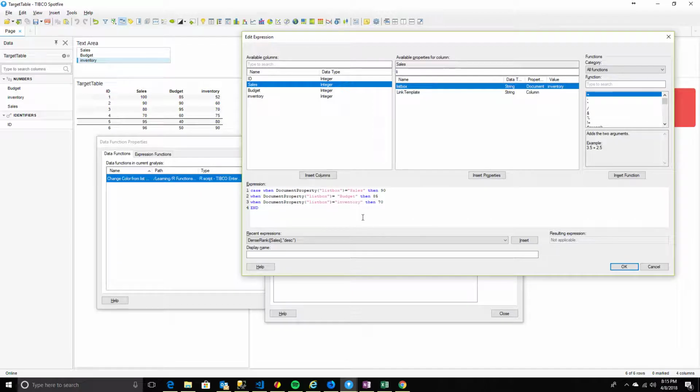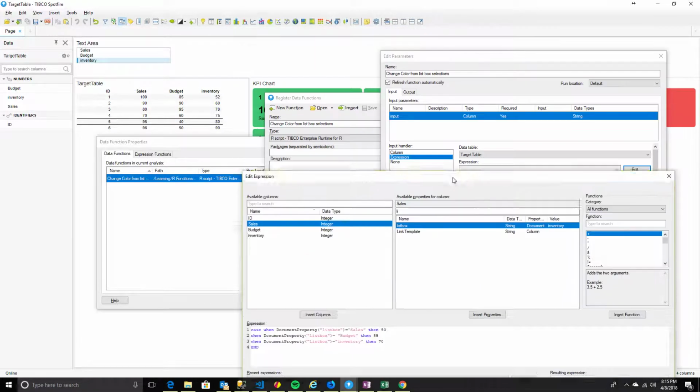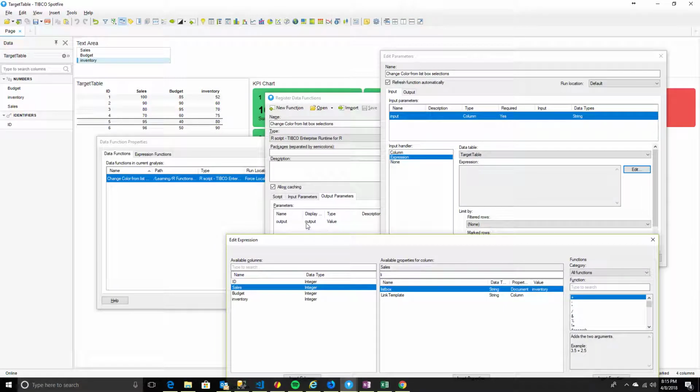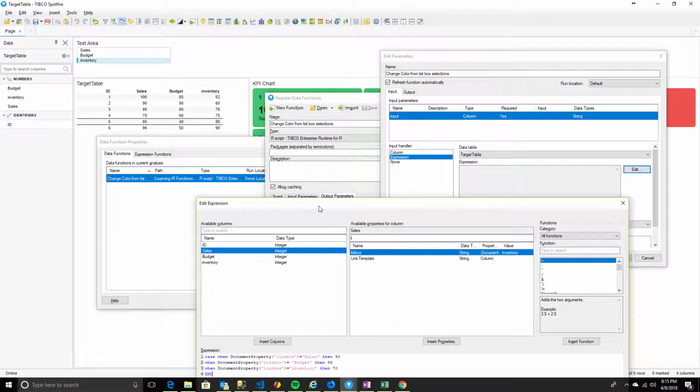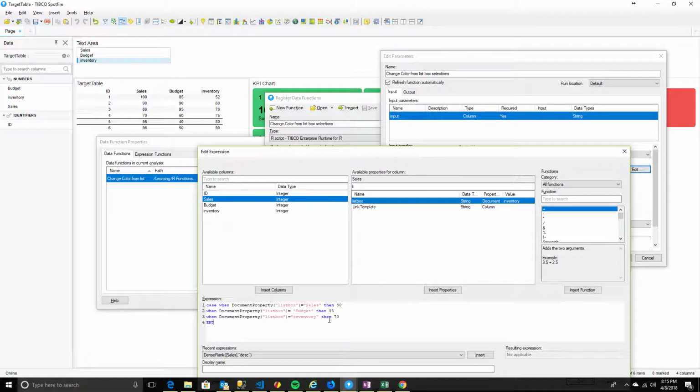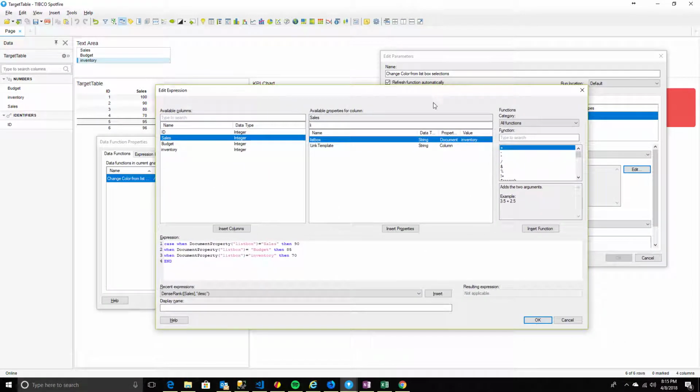So case when this and this and this, and so you understand now why I initially chose, in my script, the type of my input parameter. I chose column and string because there are multiple values showing up, so that's the reason I'm showing this column. So click OK. Incorrect expression type: integer.